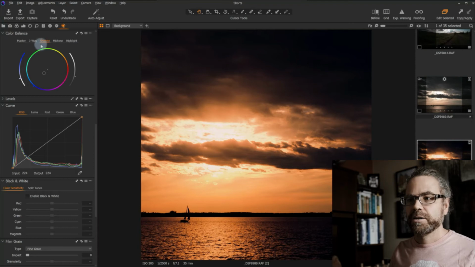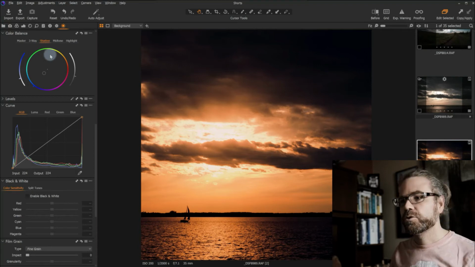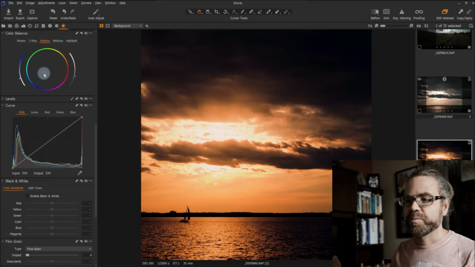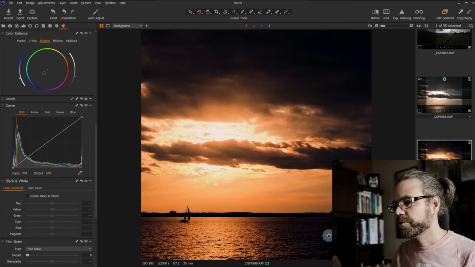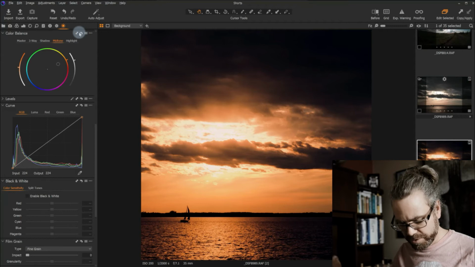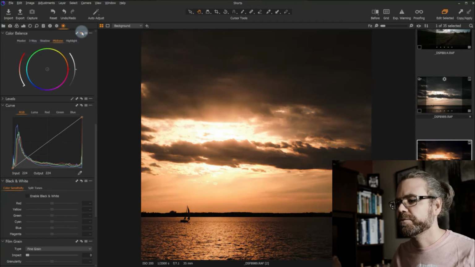What the color balance does is it adds toning to different brightness levels of the image. So your shadows here, I've added some blue into the shadows and some orangish into the highlights, and mid-tone a lot more orange. So if we toggle that on and off, you can see that it does make a huge difference to this shot.